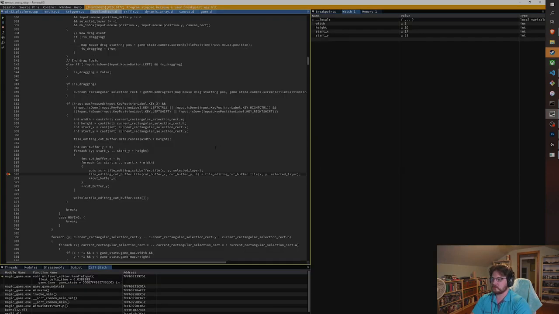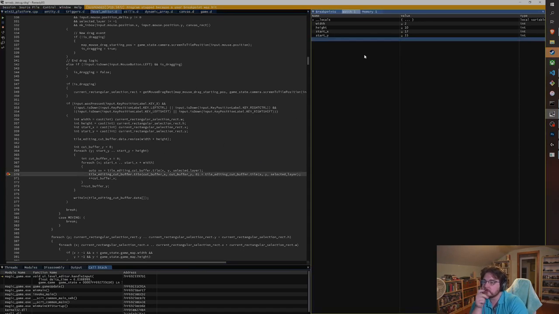Then cut. Okay. Zero. Oh yes, I also want X and Y. Whoa. That would explain it. Height. 10. 33.